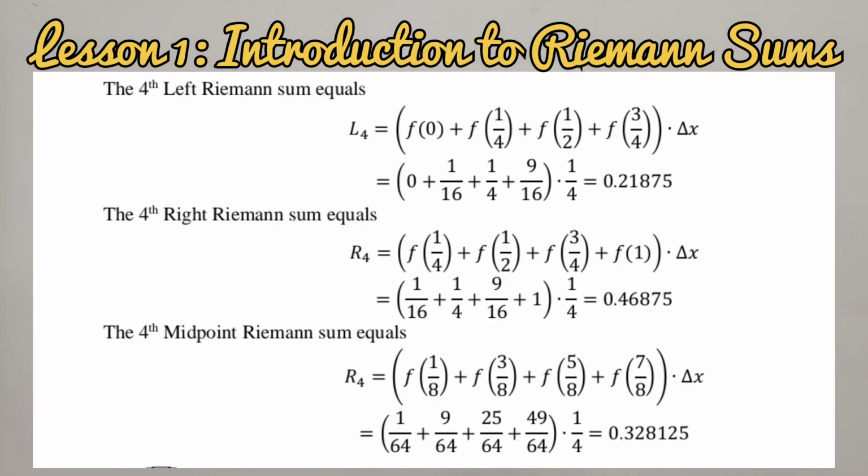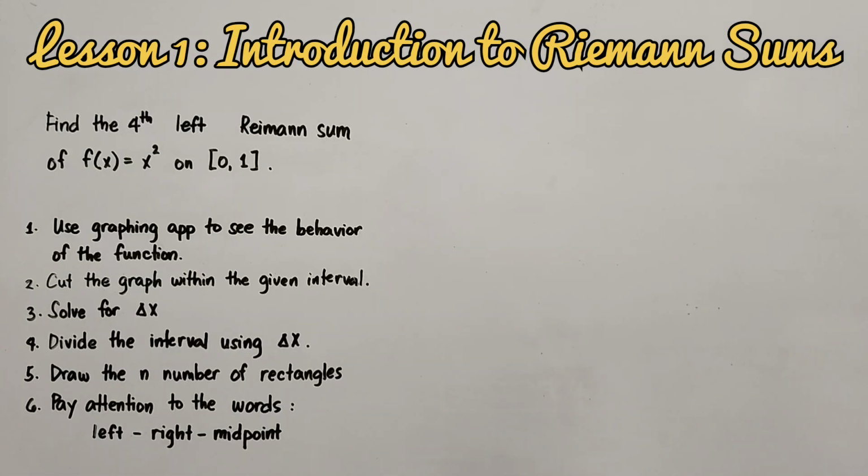The three Riemann sums have different approximated values. Among them, which do you think has the closest value to the area of R? I just leave this question for you to think of. In your activity, you need to include the graph of your answer. How to graph? Just follow the steps.